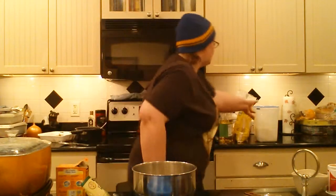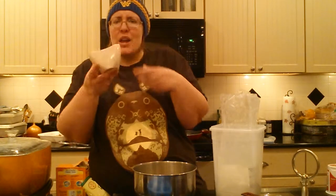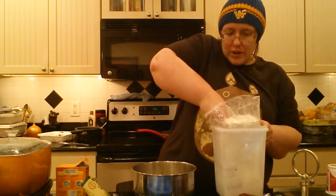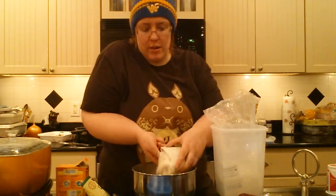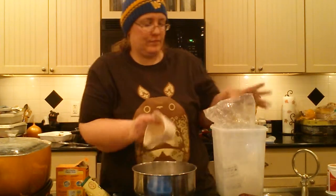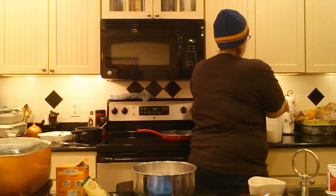You're going to add 1.5 cups of just an all-purpose flour. Luckily, I actually have this weird measuring cup that we got at some party. It is 1.5 cups. You would think you'd get a 2 cup, a 1 cup, a 1/2 cup. No, we got a 1/2 cup measuring cup, a 1 cup, and then this 1.5 cup. It was the craziest thing. But it suits for times like this when you don't want to dirty 2 measuring cups. Okay, level that out. Get yourself 1.5 cups of flour. Put the lid back on the flour.